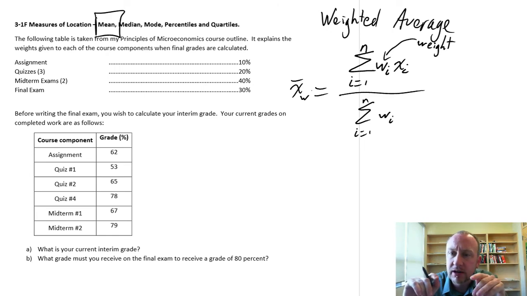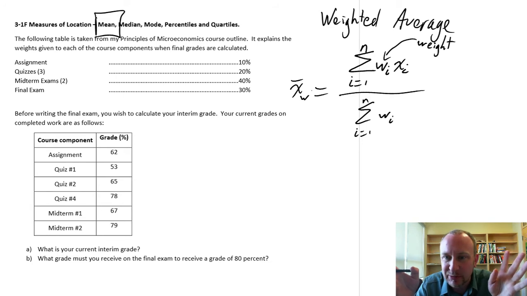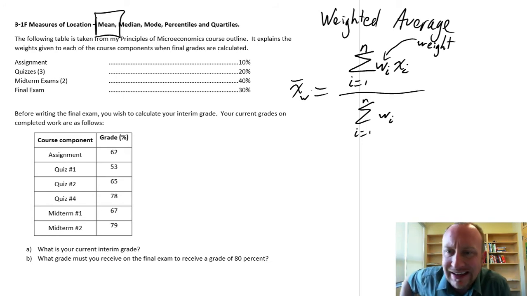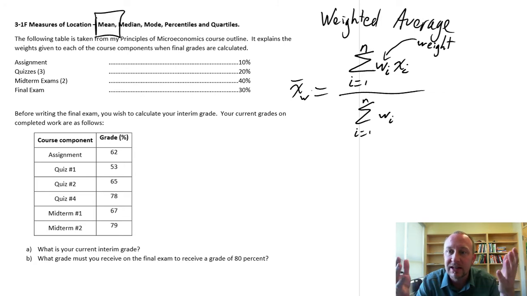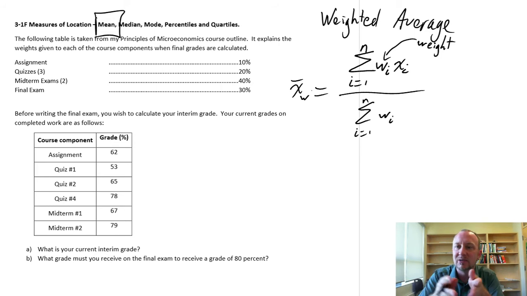So let's go through an exercise, and we'll go through it slowly because I don't want to make any mistakes and have to redo this video. Again, you don't know how many times I've already had to remake this video. So here's an example that I've taken actually from my classroom. It's a very common question that I get from my students, to calculate an interim grade. At some point in the semester, we've completed only some portion of all of the course requirements, and a student would like to know, Peter, where am I standing? What is my current grade?